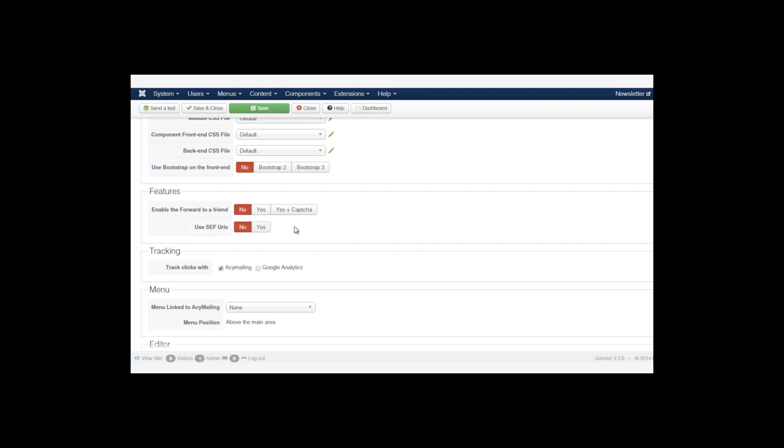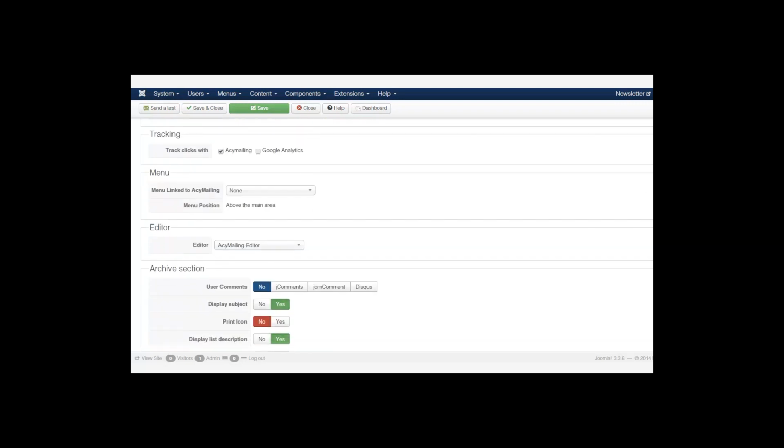And then for the SEF URL, do you want it to be search engine friendly? And then for the tracking here, you can also utilize Google Analytics, which is something that I do. With Google Analytics, whenever you send email campaigns, you're able to see the statistics, like who's looking at it and things like that.